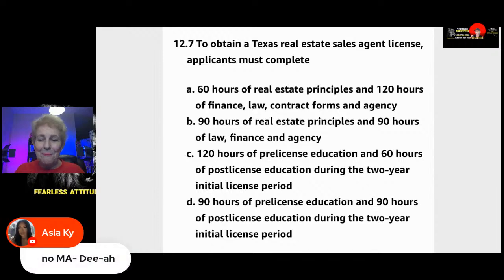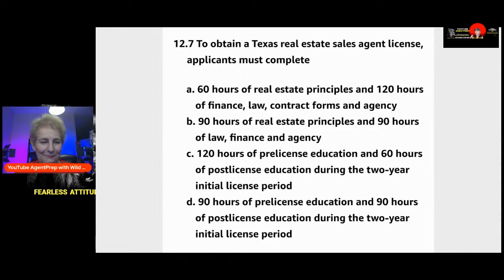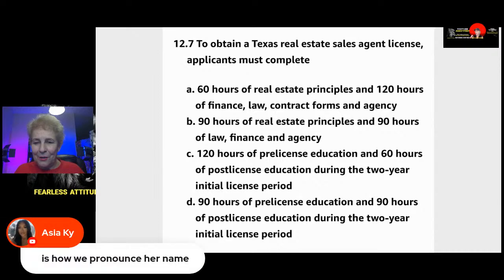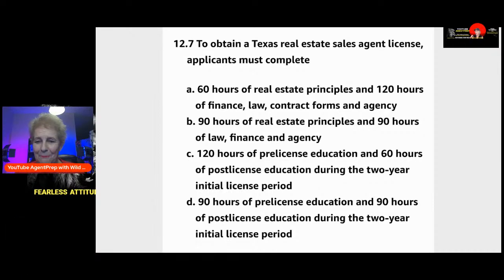Medea. Oh, it's Medea, not Medea. I call her Medea. All right, did I type the answer? So Asia says that's how they pronounce her name, Medea. All right, she's the mama that everybody respects. And if they don't, man, she's going to slap you around. Right? Oh my gosh, I've seen some of those. One in particular, man, where she slaps this young lady in the back seat. Woohoo!